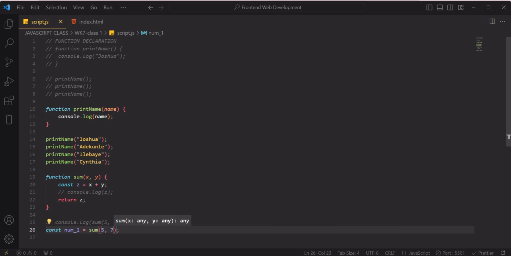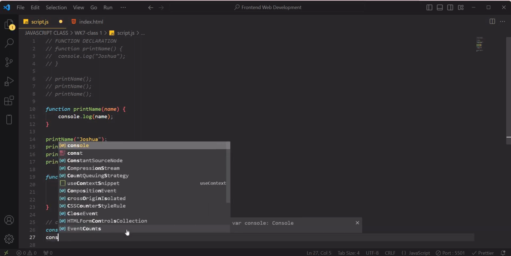Now this is what it means here. When we call the function and pass in the argument value, then we save it inside of num1. So the returned value has been stored inside of num1.